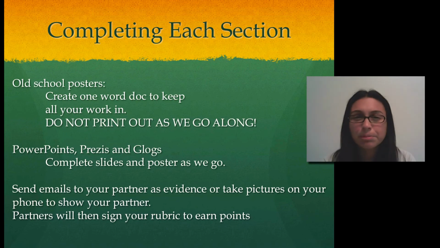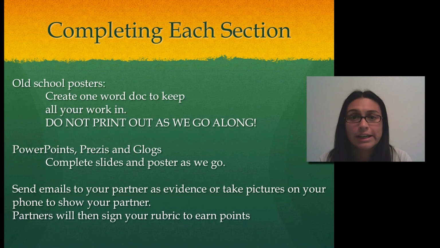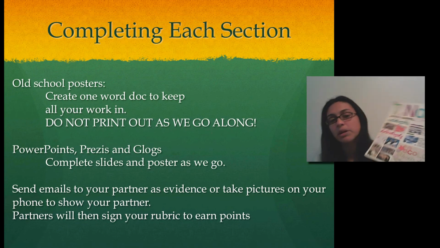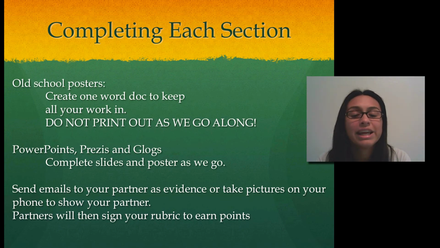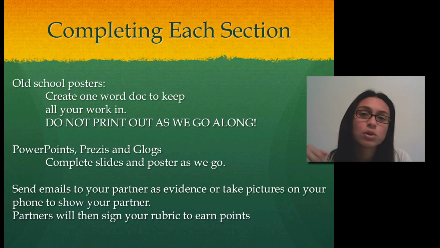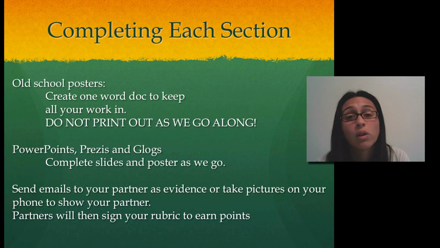Alright, now completing each section. You're not going to turn this stuff in as you go along. Okay, this project is going to be cumulative and we're going to do a little bit at a time. So, if you're doing an old school poster, this is what I'd like you to do. Create a Word doc and put all your stuff into the Word doc. Create everything as you go along. Okay, don't print anything out because I don't want you to turn it in. I just want you to do the work as we go along.